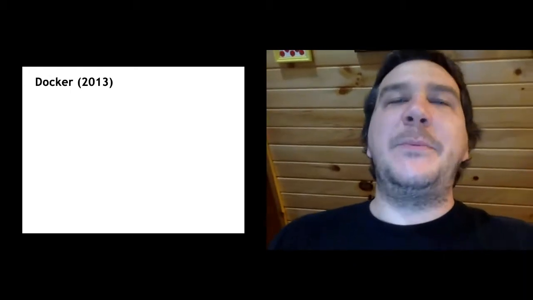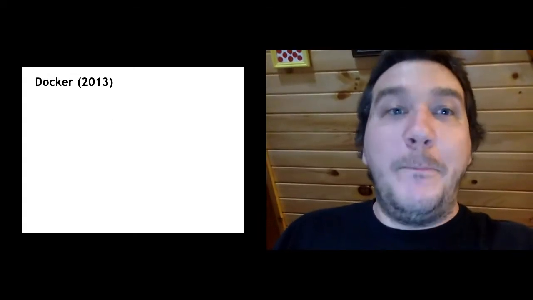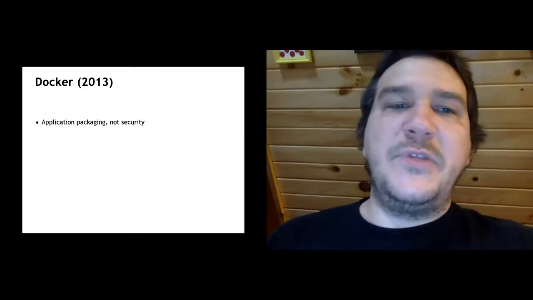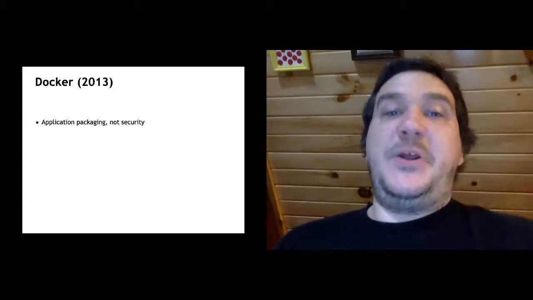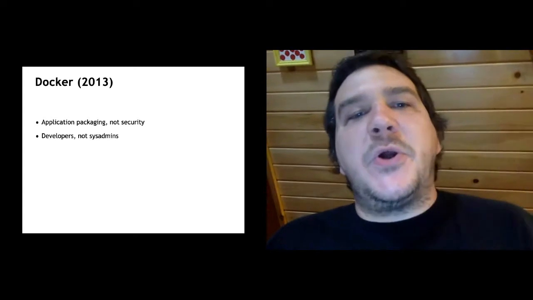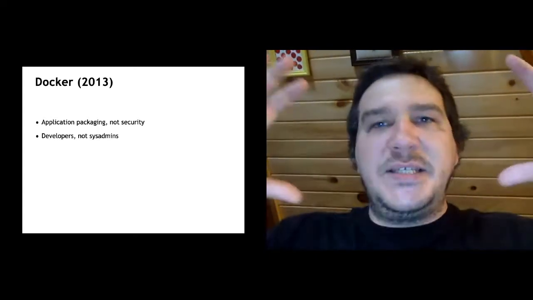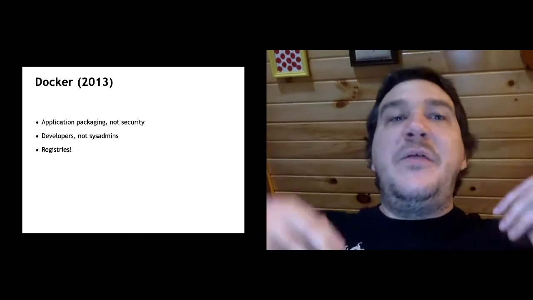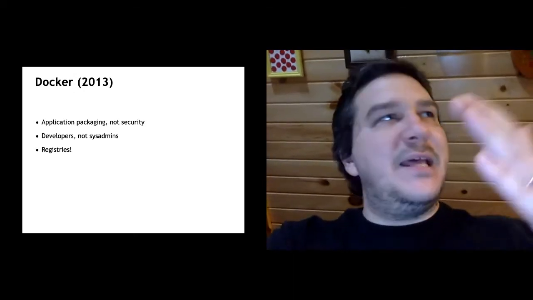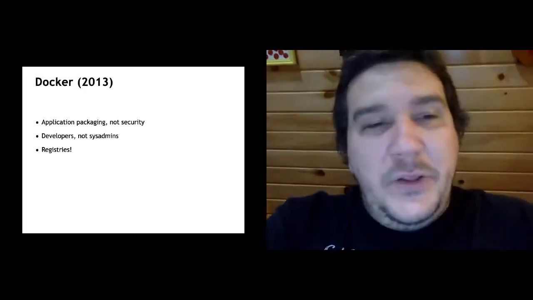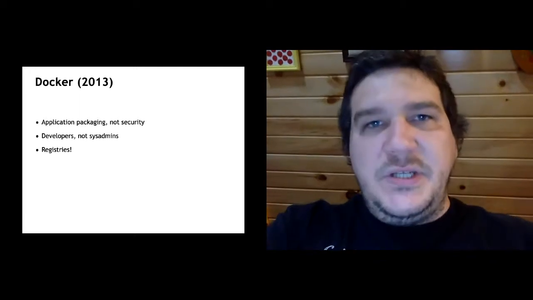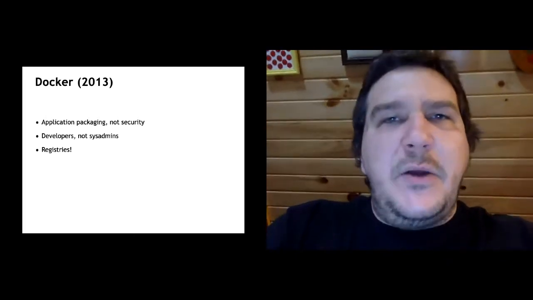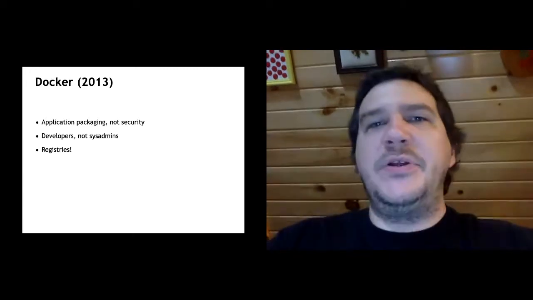So in 2013, this company called dotCloud releases this tool called Docker right before they go bust. But they're not solving the problem that the people were trying to solve in the Jails paper about confining roots. They're focused on application packaging, right? They're not like Zones where they're targeting sysadmins and helping sysadmins break down these giant boxes for smaller services. They're focused on developers being able to package applications. The Docker registry is a really innovative thing that these prior constructs don't have and weren't even really going for, right? When you build a chroot, you're just making a new directory. When you're building a jail in FreeBSD, there's some base packages that go in there, but it's always the current version of FreeBSD base libraries that go in there.